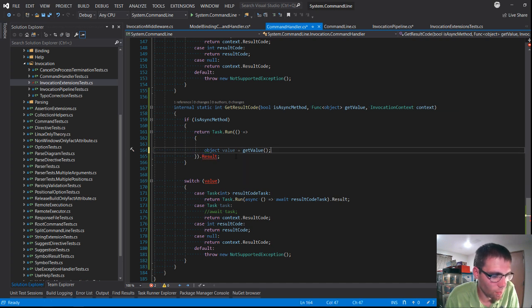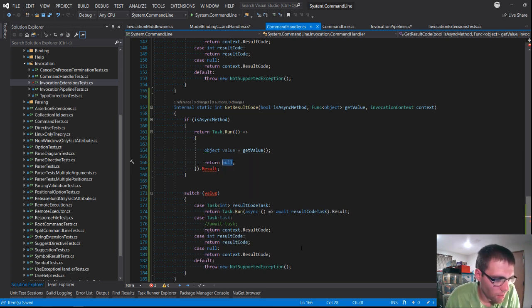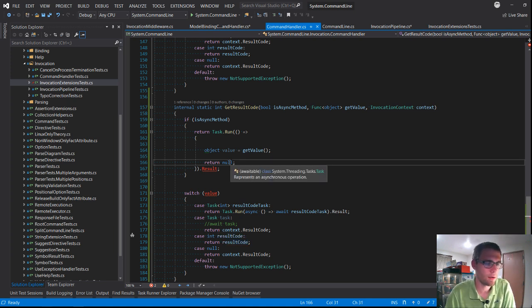The question is what to actually do here, because this effectively needs to do this sort of thing with the context result code. If there's an integer return from the handler method, we want that.